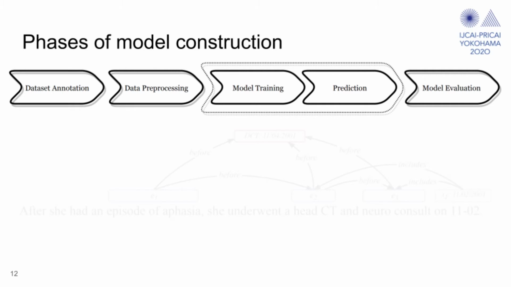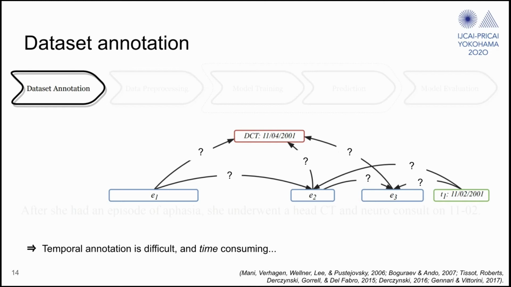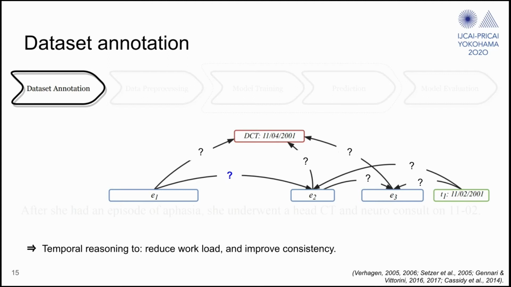We found that reasoning has been used in all phases of system development, from annotation to evaluation. I'll discuss the results for each of these phases, starting with annotation. Manual annotation of temporal information has shown to be a quite difficult and time-consuming task, during which annotators frequently miss relations. The way temporal reasoning has been used here is to reduce the number of entity pairs that annotators have to label, by performing reasoning after each annotation step, preventing annotators from having to label pairs that can already be inferred from currently annotated relations.